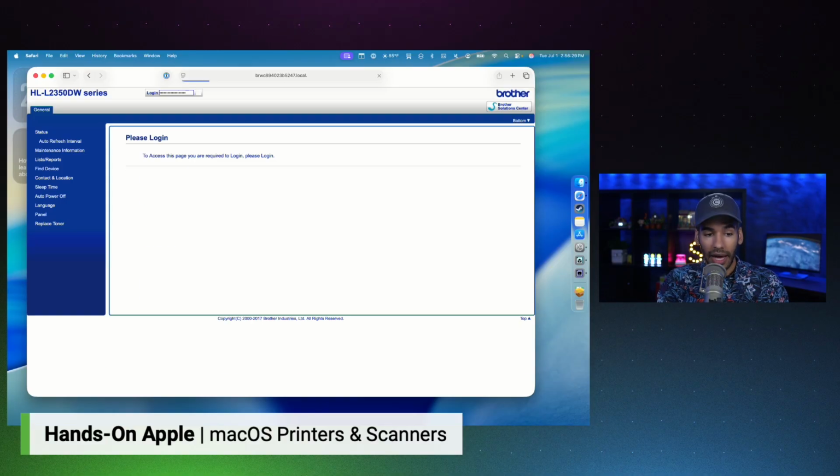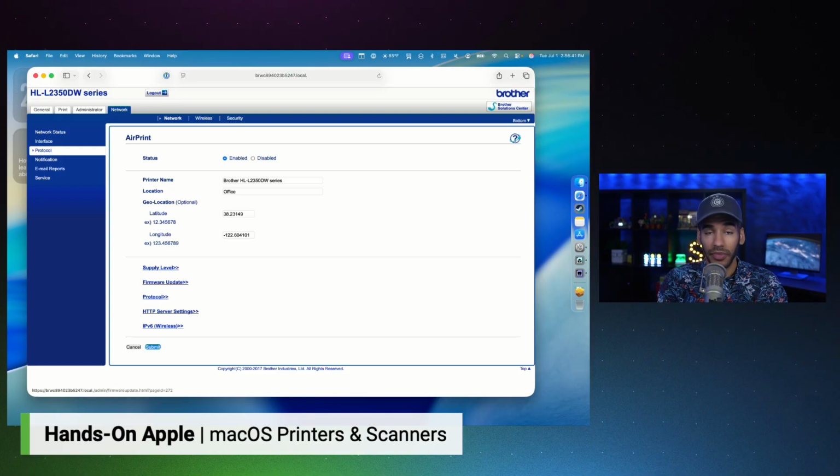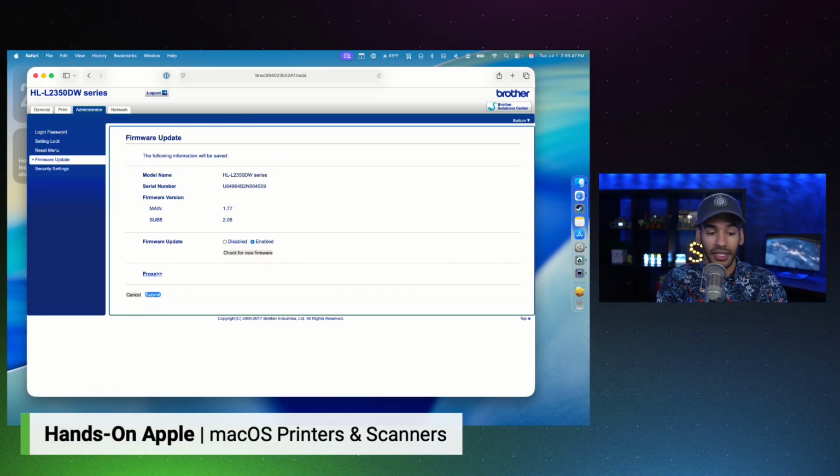To then go about changing the password, you can get to this in many ways, but I want to also talk about how if you have one of these Brother printers, these screens are going to look familiar to you. Choose Firmware Update and make sure that your firmware is updated to the latest version.